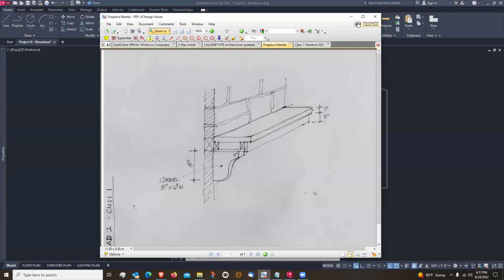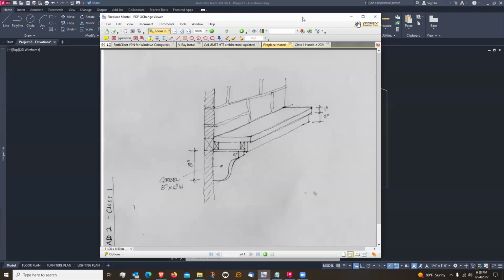So we drew the very top, this line. That was the thing that was 4'3". I offset 4'3". So I'll offset down 1 inch to get this bottom edge, and then another 2 inches to get this bottom edge. And then we'll draw this corbel. So the corbel will be 8 inches high by 6 inches wide, and it'll just have a little 2-inch offset up the top.